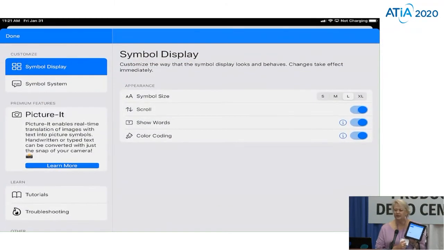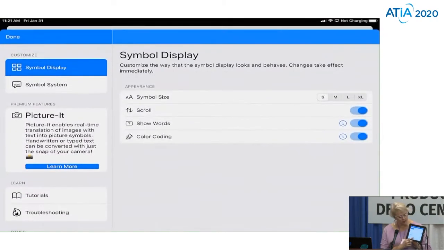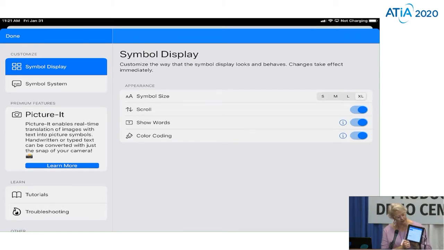We have some controls to be able to adjust what it is that you and I are displaying for our symbol speaker. So on the first screen, when I hit come back, I'm going to touch the hamburger. So when I'm touching the button, I'm looking for the symbol display. I've got size characteristics, so I can change the size of my symbols, small, medium, and large. I like a horizontal or a landscape presentation because that gives us more of the sentence structure that goes along with what I'm saying. But I can adjust the size and size characteristics. I can also adjust whether or not the screen is going to allow for scrolling. I can adjust for whether or not it shows words that do not have a picture symbol related to them. So I'm going to turn that feature off.